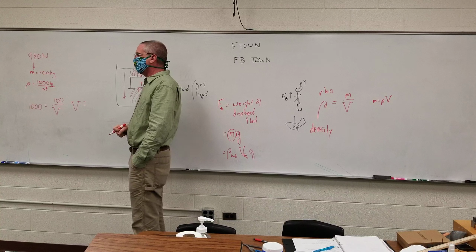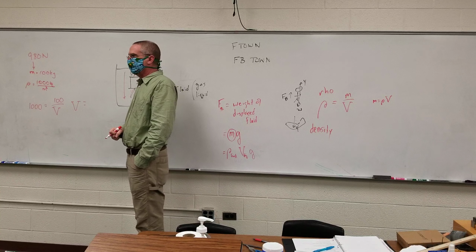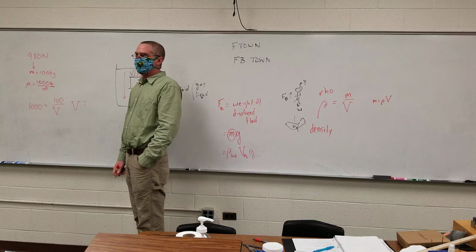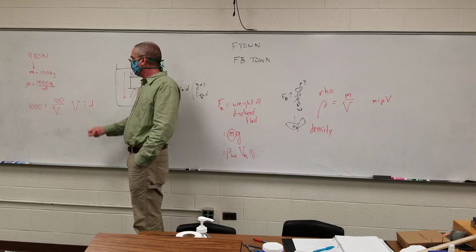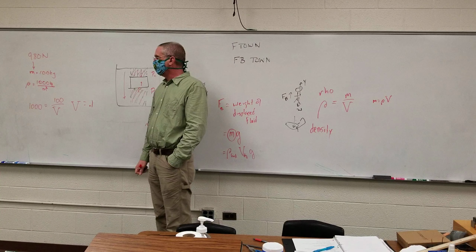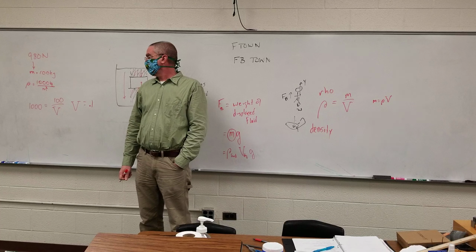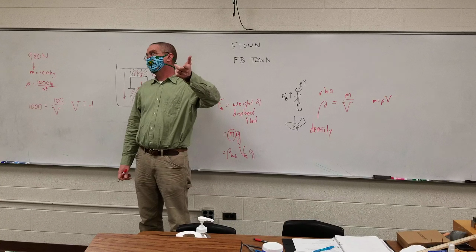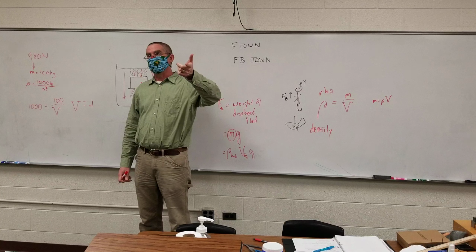Would it be 1,000 times 100? Nope, wrong math operation. 100 divided by what gets you 1,000? Is it 0.1? It is 0.1. 0.1 what? What are the units? Liters? You said liters? No, that would be, is it kilogram? No, that would be a unit of mass. Liter is a unit of volume, oh, but I think you're off by a factor of 1,000. Milliliter? Now you're off by a factor of 1,000,000. Oh.